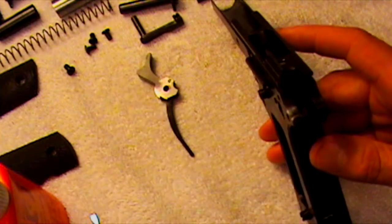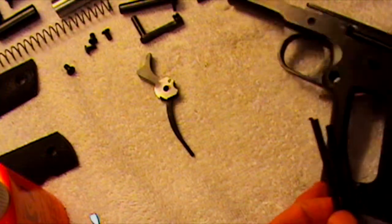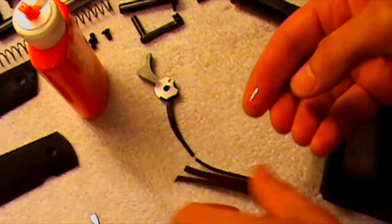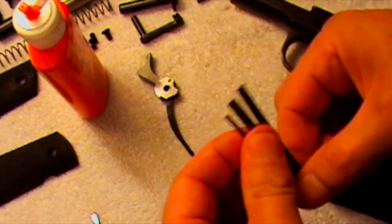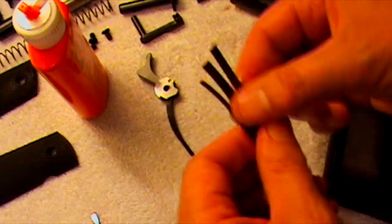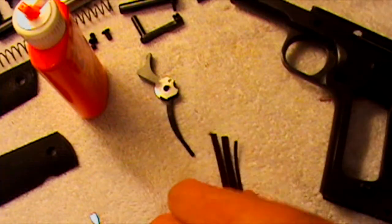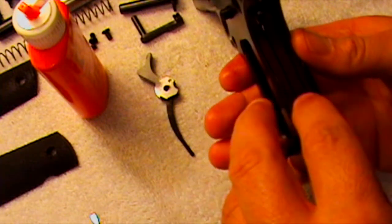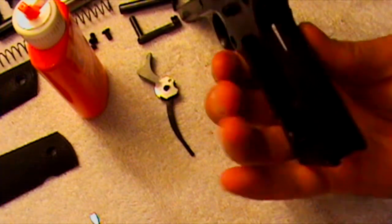Actually, let's put this main spring housing in. I don't know if I need any lube on the main spring. You know what? I'm just going to put a drop on my fingers and run it over the spring. I don't want any rust on this thing. A very fine coat. There, hardly anything there. I'll set it up in here. There's a little notch at the bottom that it rides into very nicely.